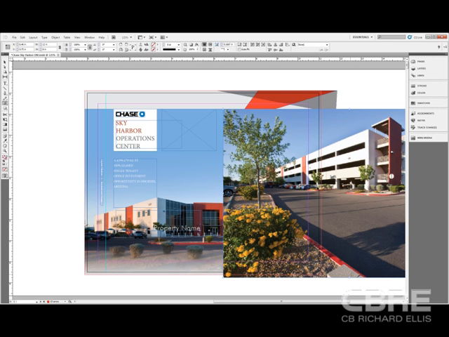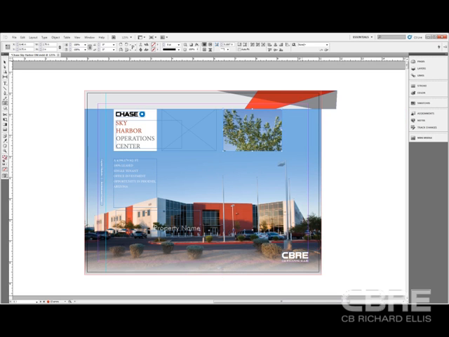Now this is a useful tool, but only if you know the exact size and dimension of your image that you're going to use. Otherwise, what tends to happen if you're working in a high resolution image, then you're going to get a big image placed on your screen. I'm going to back up for a second by hitting Control Z on my keyboard to undo that. And then we'll take a look at some of the other options.